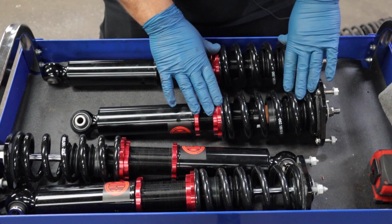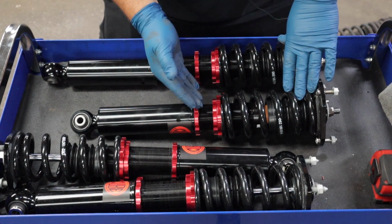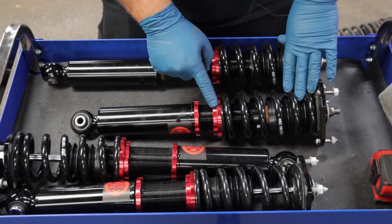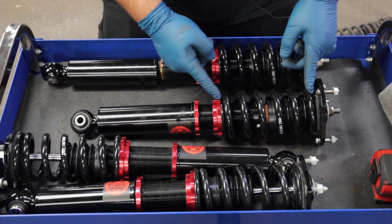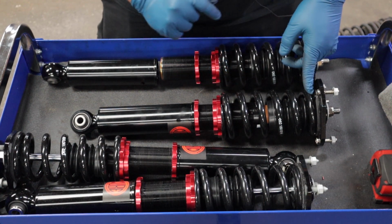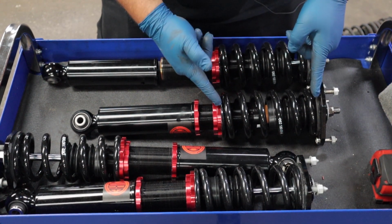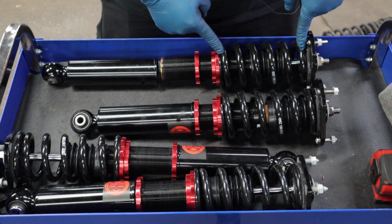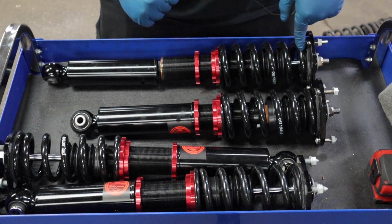If your spring measurements are different, then it is possible that your preload is incorrect, and what you'll want to do is loosen both of these rings, get a measurement of your spring, and then tighten lock ring A 5 millimeters and then lock it down. But if you do this pre-measurement and your spring is the same length for both of them, you can pretty much be assured that the preload is correct.